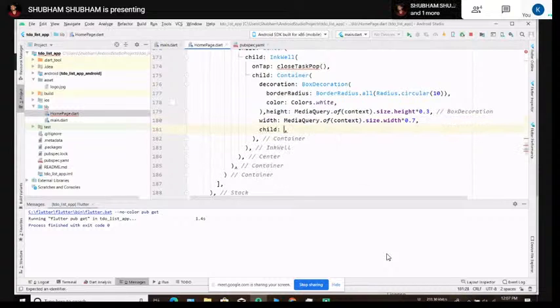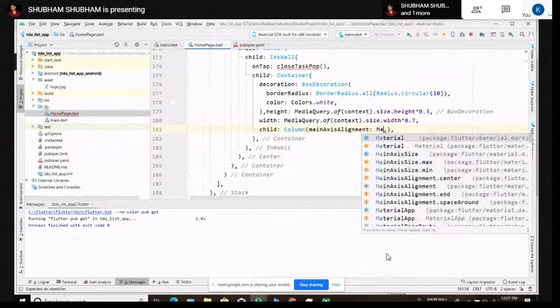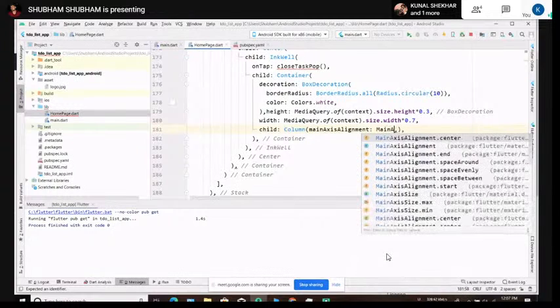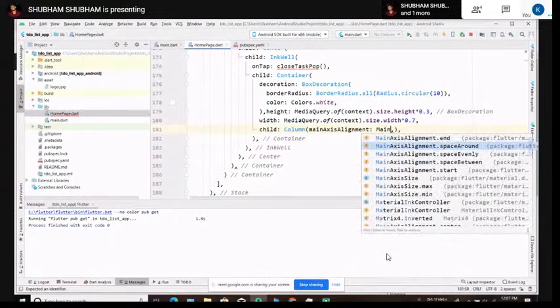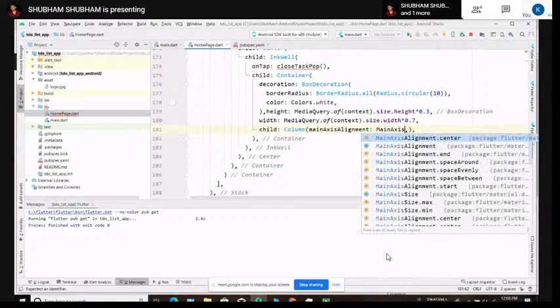This is another child. Alignment, let's put the main axis alignment space around.